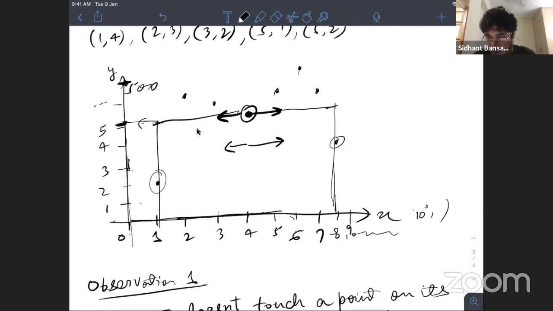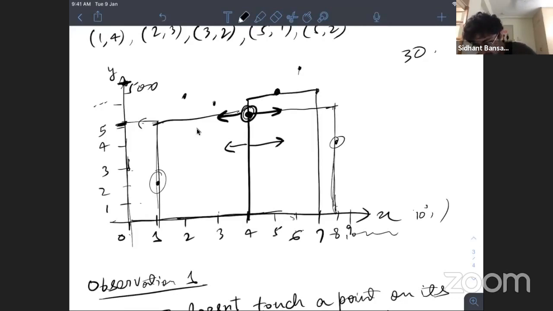So we do this for each point, yes. Like right now I'm doing it for this point and I found the maximum rectangle. Let's say this is the rectangle. Let's say the area of this rectangle is 30. Then I do this for this point. So the rectangle comes out to be this thing. Let's say the area of this thing is 28. So we compare and we pick the best one, whose rectangle gave me the max. Yeah, and we found the max.